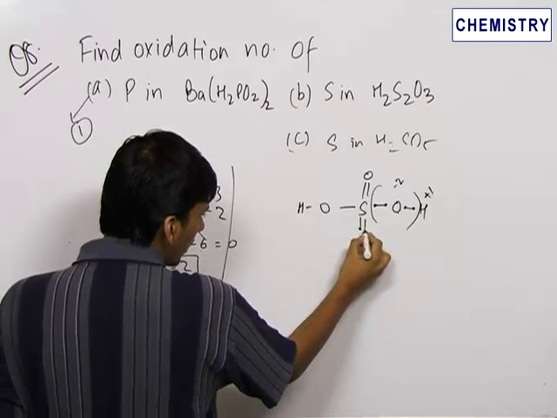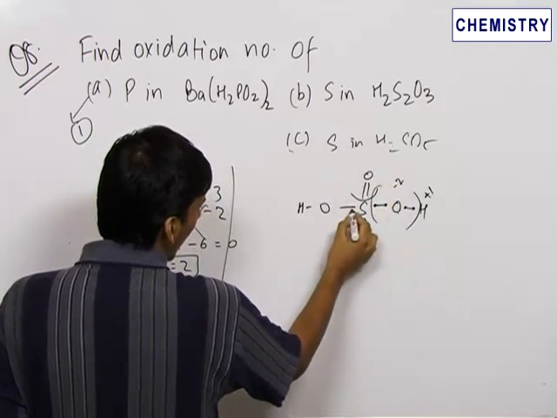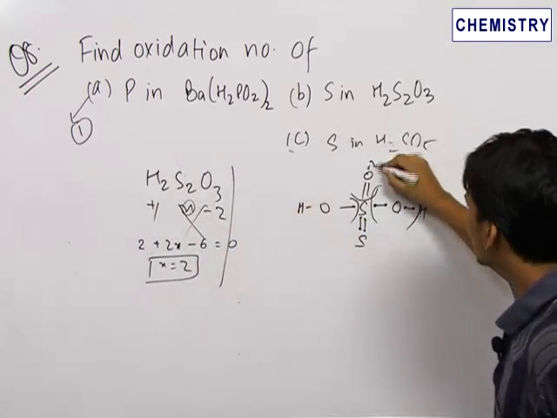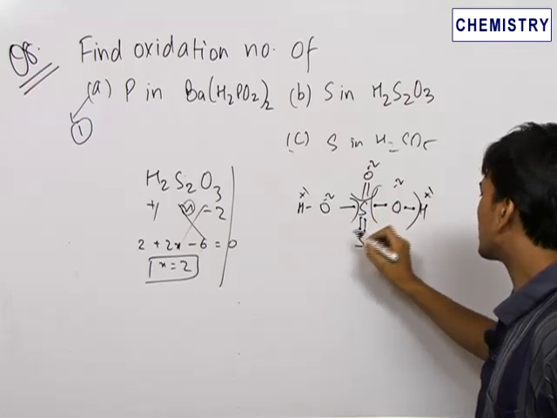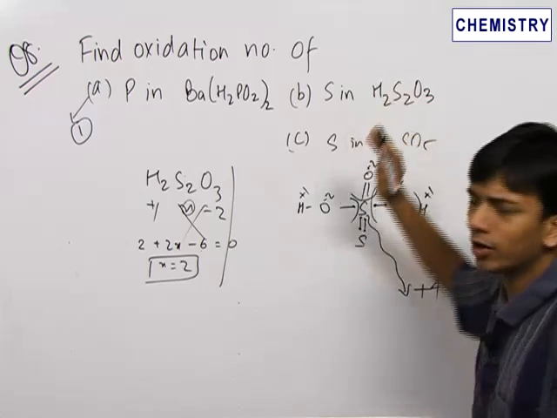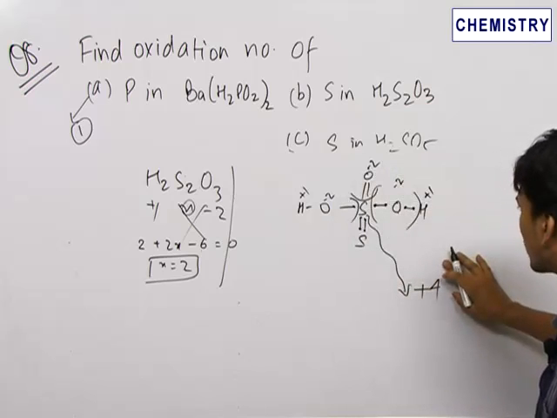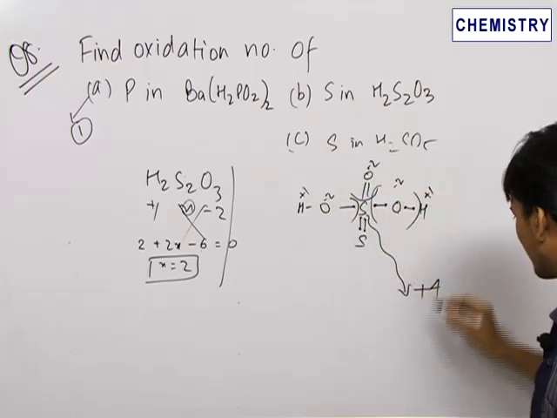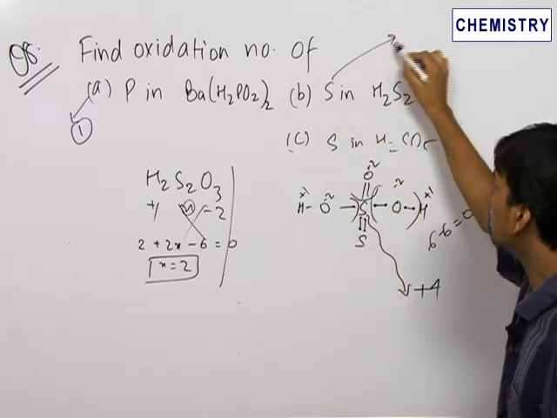Now the electronegativity difference between these two sulfur is 0. Therefore nothing happens to these two electrons. Now again these two electrons are snatched by the oxygen. Again this electron of sulfur is snatched by this oxygen. Therefore the oxidation number of this oxygen is minus 2. This one is minus 2. This is plus 1. And this one becomes plus 4. Therefore the oxidation number of this sulfur becomes plus 4 because it has lost 4 electrons to its neighboring atoms. But still we see that the total sum of all the oxidation numbers comes out to be equal to 0. That is 4 plus 2 plus 1 plus 1 is 6 and minus 6, that is 0. Therefore we get the final answer for the oxidation number of sulfur in H2S2O3 to be equal to 4.